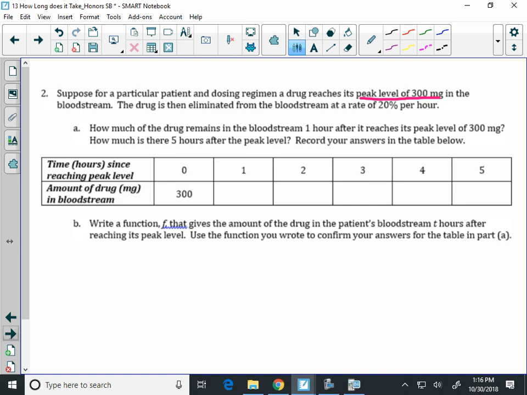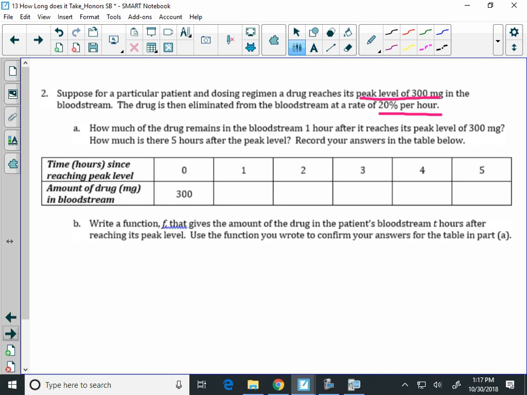And then the drug is eliminated from your bloodstream, so it wears out at 20% each hour, right? That's why when you take ibuprofen in the morning, when you have a headache or your muscles hurt or whatever, it wears off after a while. It leaves your blood and you need to take more. So we're going to skip A for a second. Let's jump down to B, and then we'll go back and fill in our table.